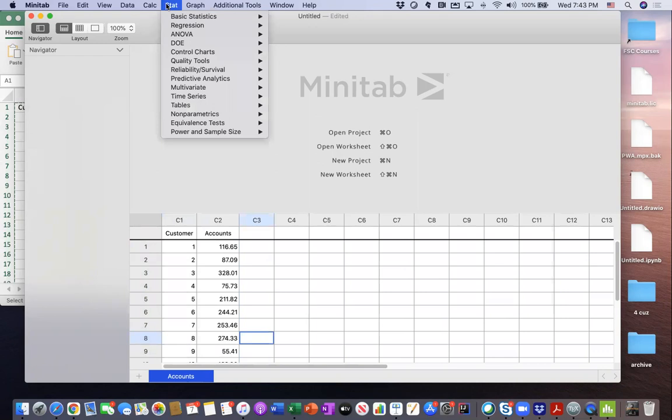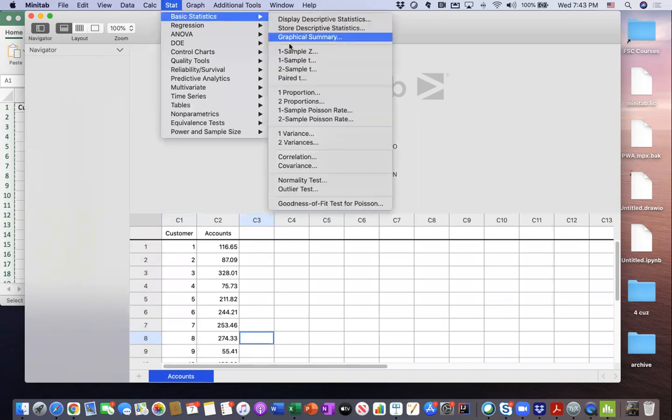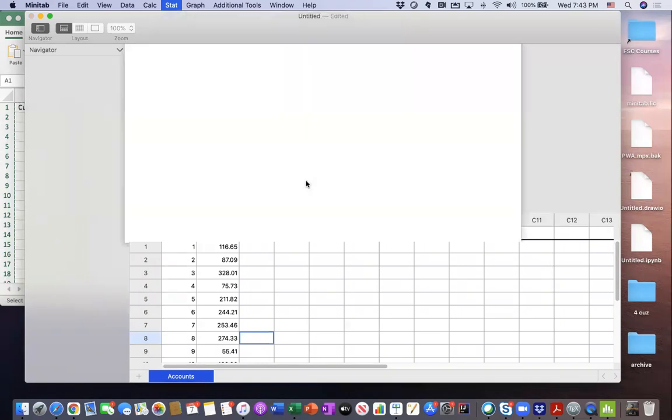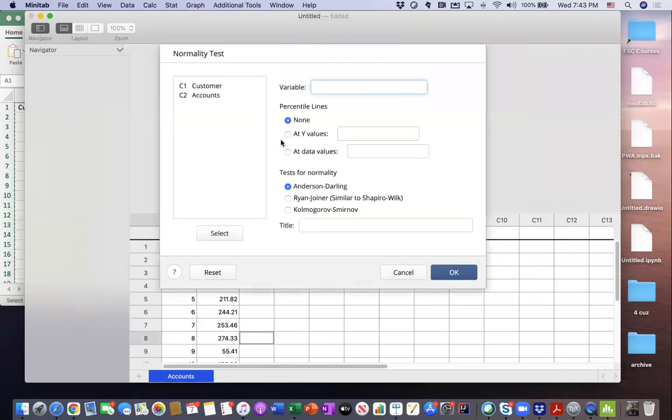If you go to Stat, Basic Statistics, and scroll down, we do have a nice menu item called Normality Test. It is very simple to do a normality check in Minitab. We are not going to go with customer numbers. We are interested in our accounts information here. You don't have to select anything else.